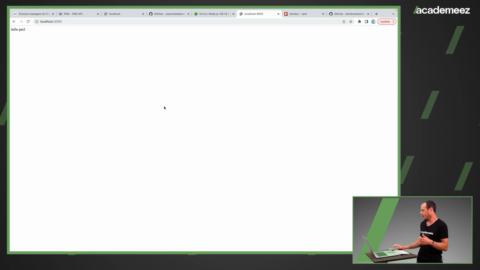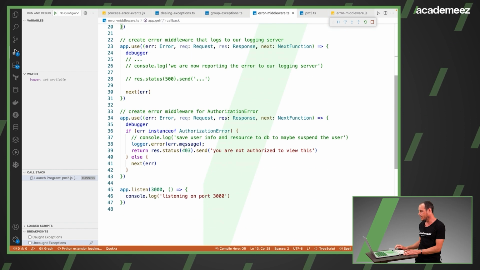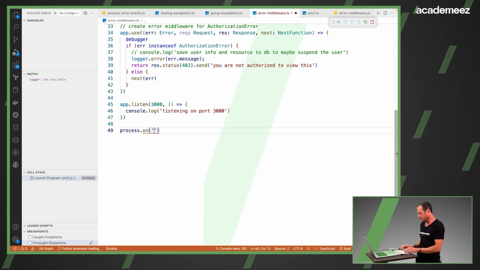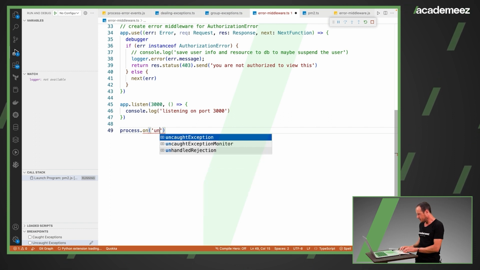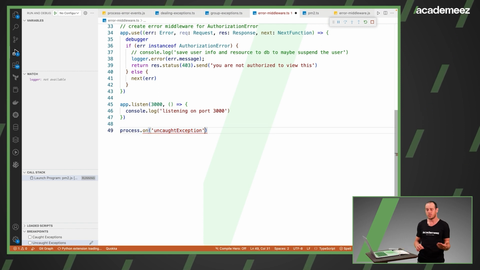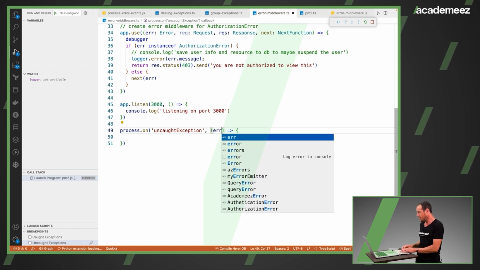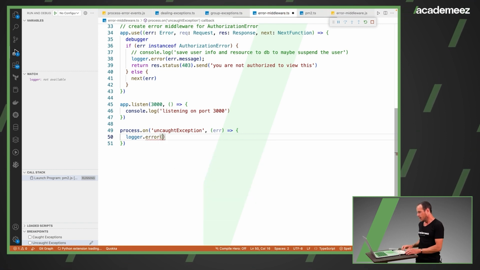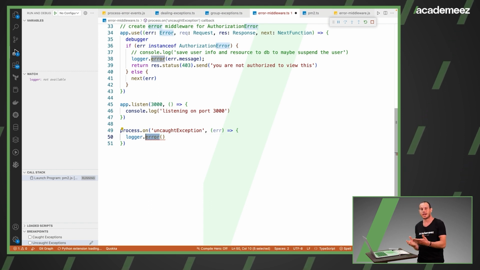Obviously, you can also not use PM2 log. You can also go in your Node Express application, and you can also implement, as we saw, the process.on event for the uncaught exception. So you have this exception, which basically you can also use to log your errors. In here you're getting the error, and you can use the logger that we created to log the appropriate error, and then you have a callback. After the log is finished, you can exit the process.